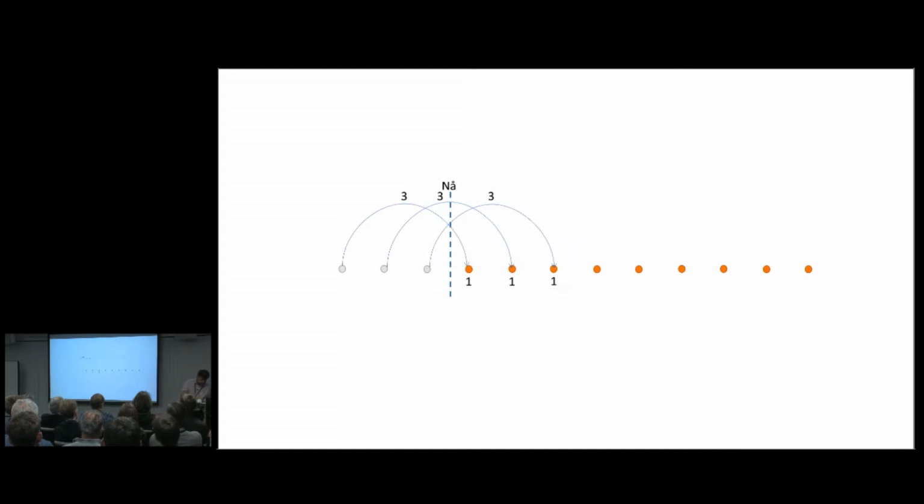So imagine still that we have our time. Right now, in this very moment, is this line right here. So I have been throwing some balls in the past with 3, so they are being thrown again 3 beats later. Because this is right now, and we know how they were thrown in the past, we can say that on the first subsequent beat, there's a ball ready to be thrown again. On the second beat, a ball is ready to be thrown again. And on the third beat, there's a ball ready to be thrown again. So this is just the same thing that you have seen when I juggle 3 balls.